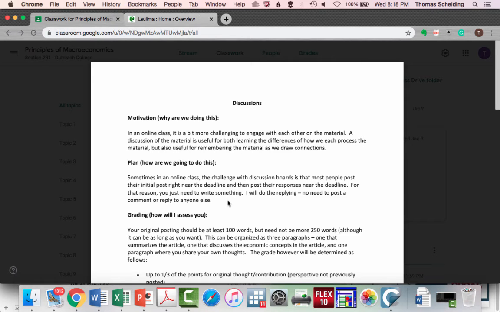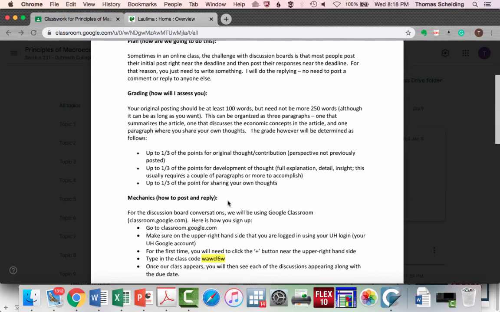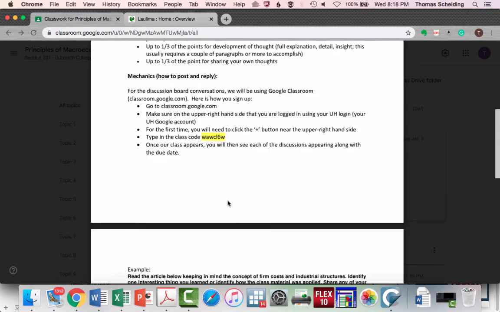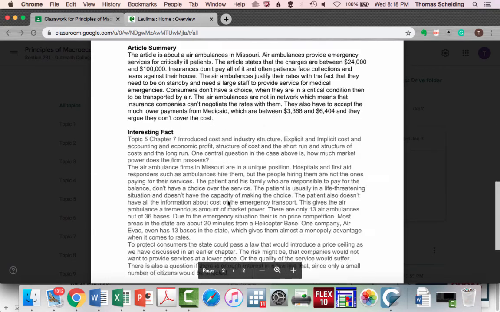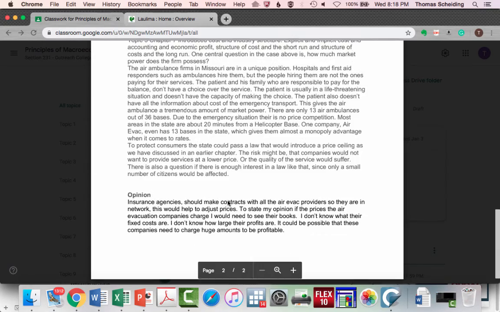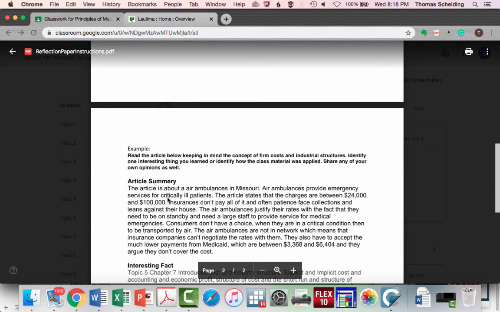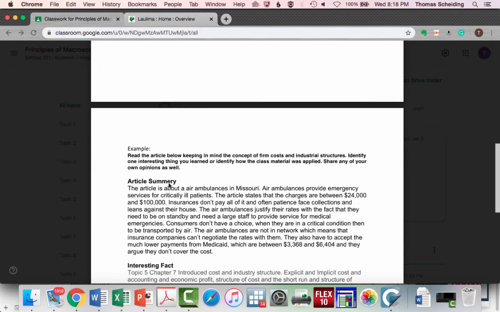So I'm including an example here. It's not that this person got 100%, but I think that this person organized well. Although there's some misspellings here. I'm not grading you on misspellings. I mean, I'm not sure how difficult it would have been for this person to have run spell check. I don't think it would have been too tough. But with that said, I'm not grading based on that.